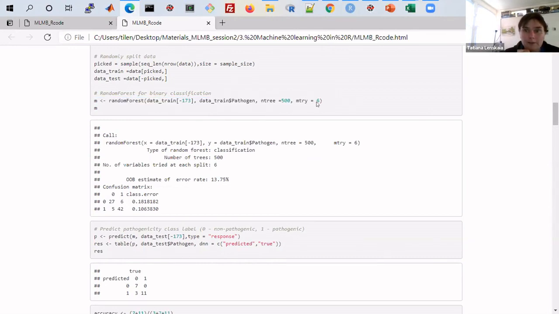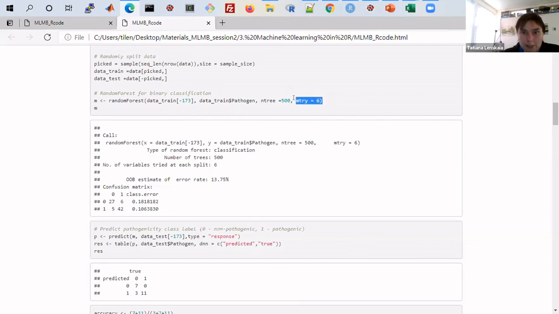you specify how many features you try on each split. And usually, you try to play with it, and the recommended value is the square root of the number of features. In this case, we have 172, and the square root will be a little bit over 13. So you can try 12, and you can try half this number, and later I'll show you the results. But for now, we just use 6.